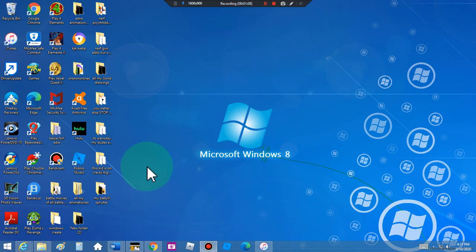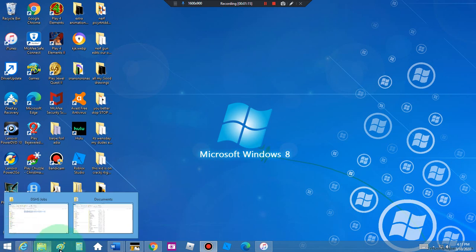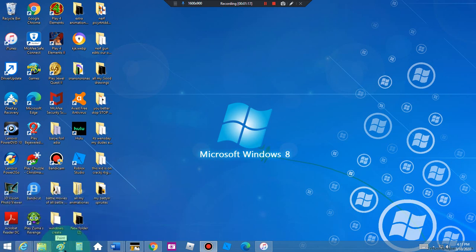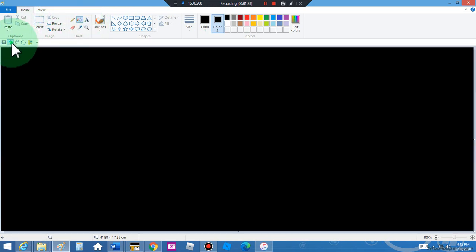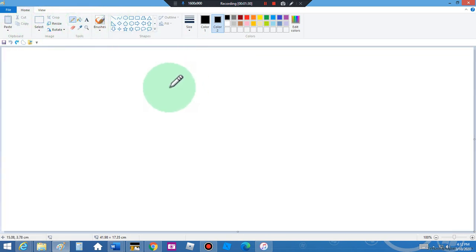If you have Windows 10, you can use Paint, because Paint 3D doesn't look good. I'll show you. So first, go to Paint, set Color 2 to black. You're gonna do that because all my videos are like that with the sprites. So you just draw whatever you want. I'll just do an example.